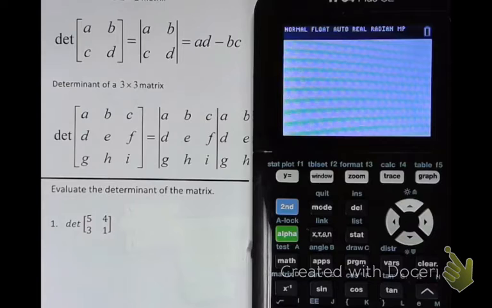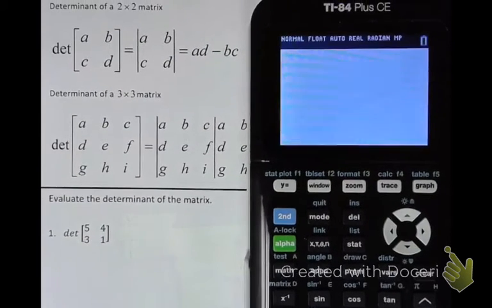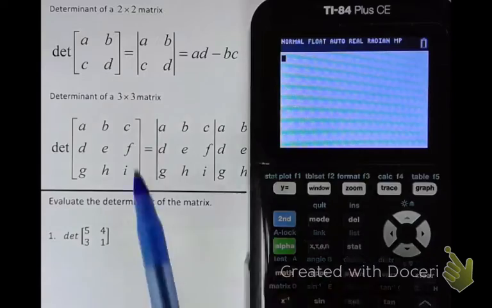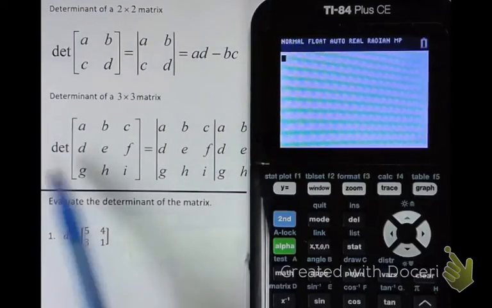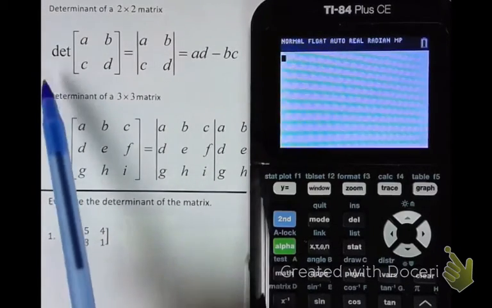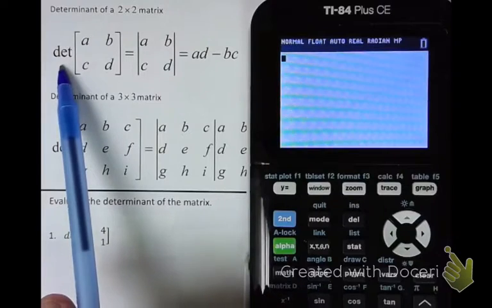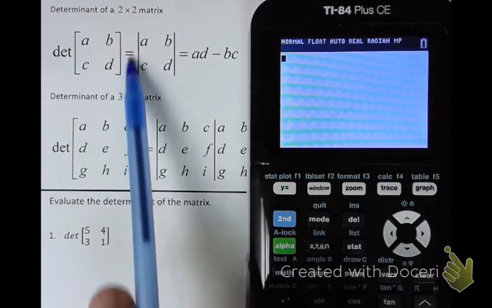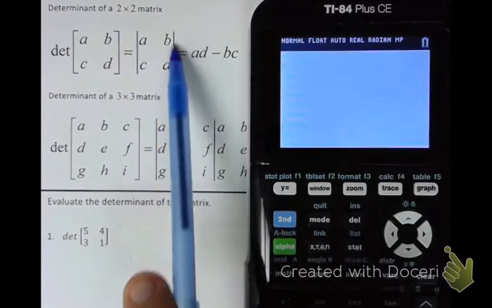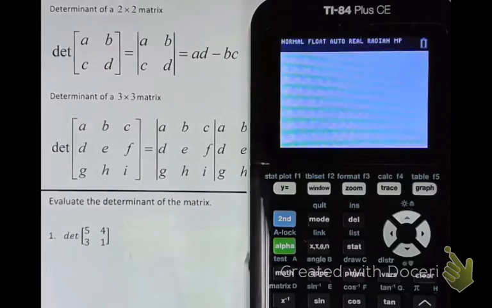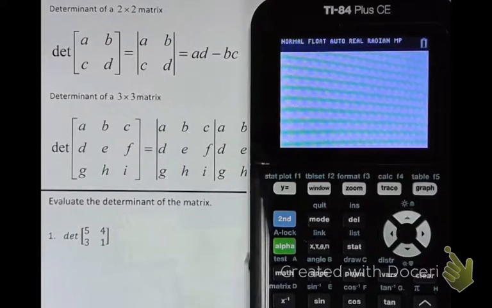Let's talk about how to find the determinant first of a 2x2 matrix. As you can see here at the top of the screen, typically you'll see it notated one of two ways. You'll see DET out front, which means determinant, outside your matrix brackets. You might also see it with these straight up and down lines. They kind of look like absolute value bars, but this is just more of a notation thing for determinant of a matrix. It's a slight form of shorthand.